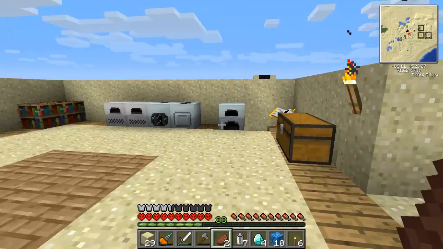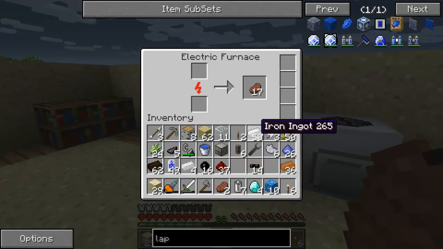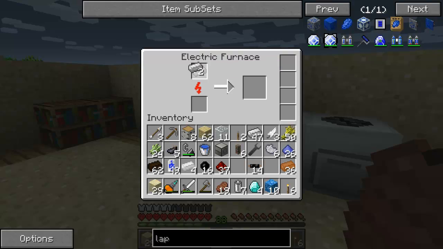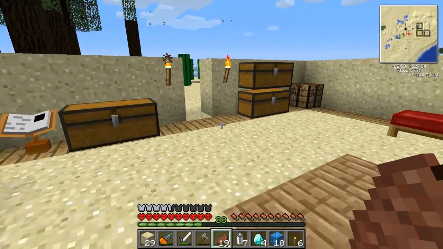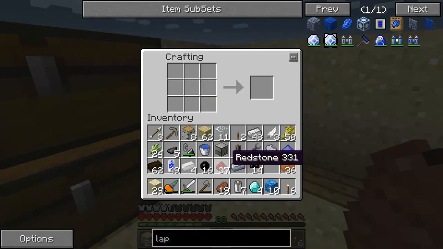We're going to need to refine some of our iron. So let's get that. I think 3 refined iron, 2. Let's go with 2. We'll figure out if we need any more afterwards. So 1 shall be good for now. So redstone, and make 1 single circuit for now.